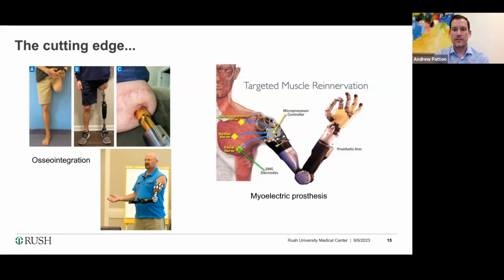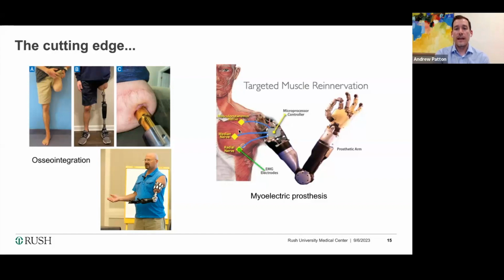So in this case, they'll take a microprocessor controller and then take leads and bury them into nerves. So you'll notice the musculocutaneous nerve, the median nerve, and the radial nerve. When they amputate the arm, instead of cutting through them, they'll dissect them down here and then bring them up and innervate them into the chest, or sometimes into the muscles in the upper arm like this gentleman has.